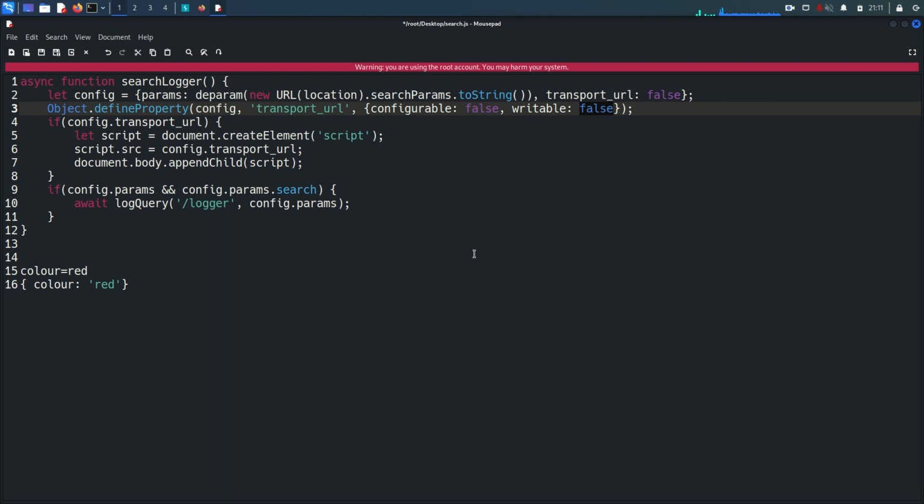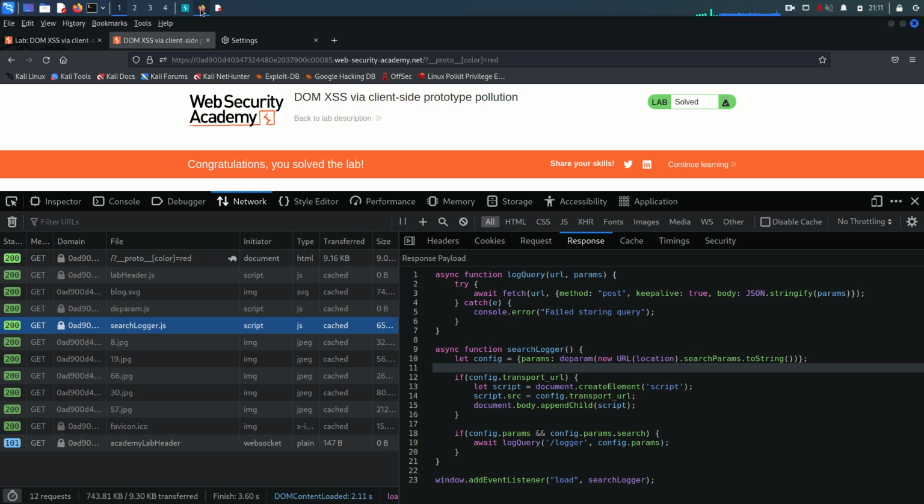But here, the config object is okay, but transport_url is not defined as a property of the config object, and it's not explicitly defined as non-configurable and non-writable.